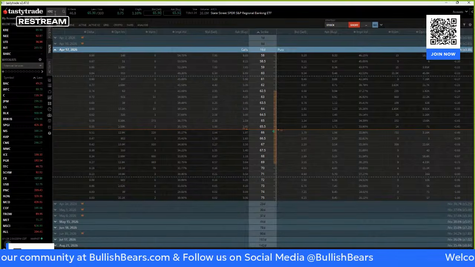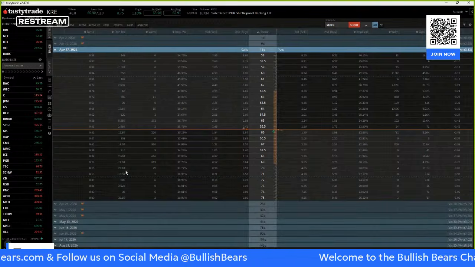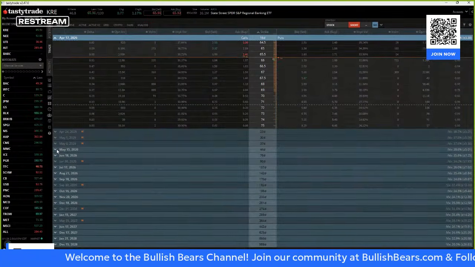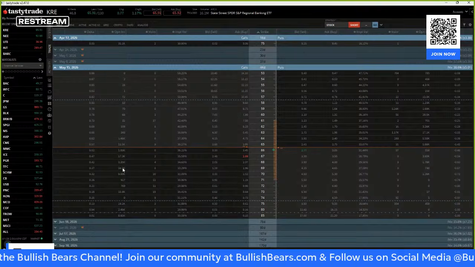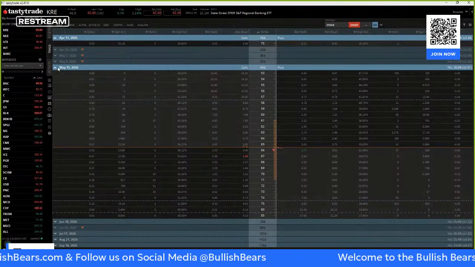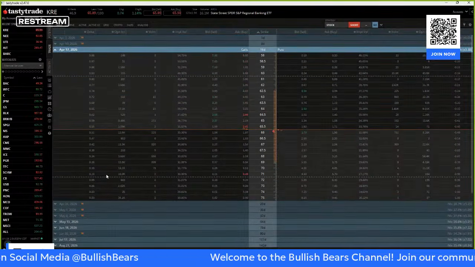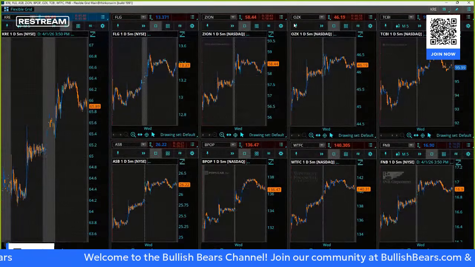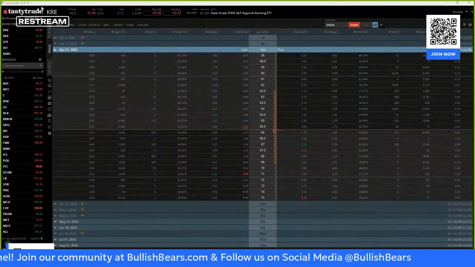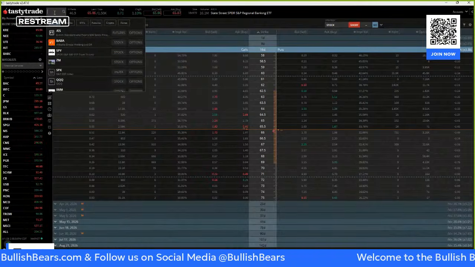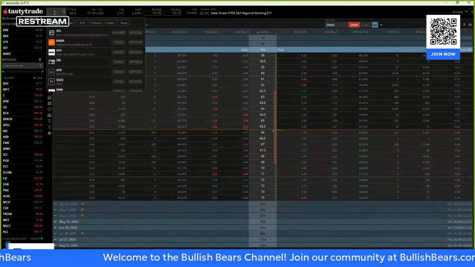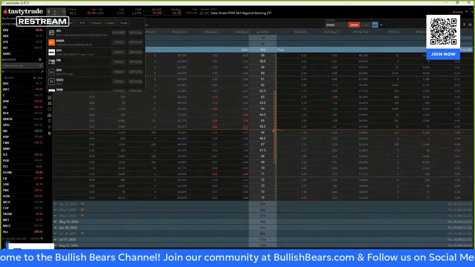So here's KRE, and we can see open interest is in the thousands for April, May. For the OPEXs, there is liquidity. So same argument as the other one. There's enough here to protect my stock trade. I'd be willing to sell a call or sell a put to protect my shares, but there's not enough in here to make me want to trade just the options without the stock. If you're trading the stock and you want to sell a put, yeah, you could do that or sell a call.